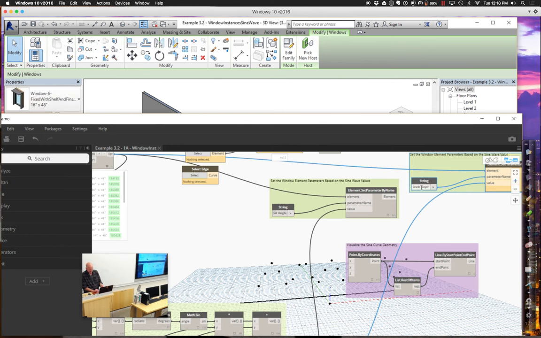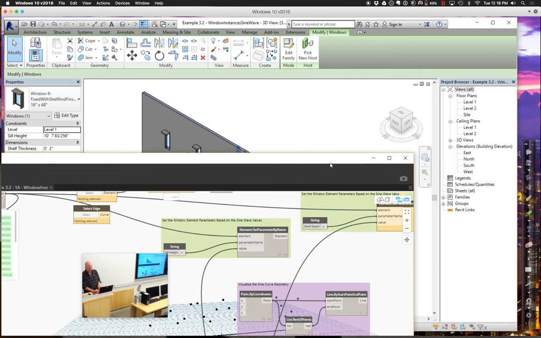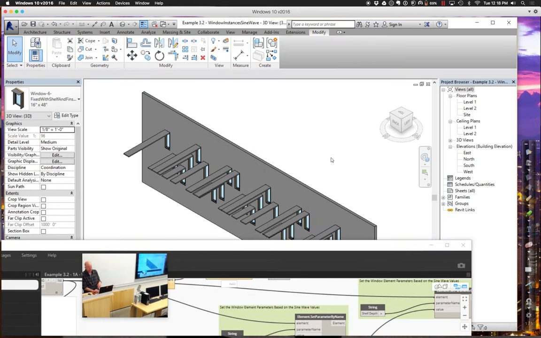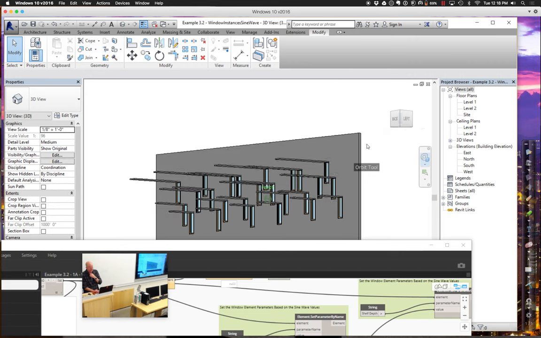It looks so silly. Okay, and then it's trying to do something in here. There we go.